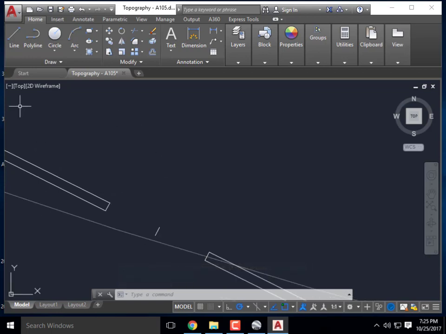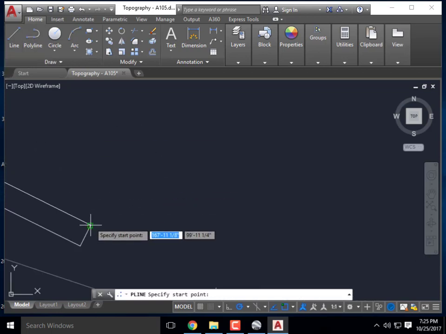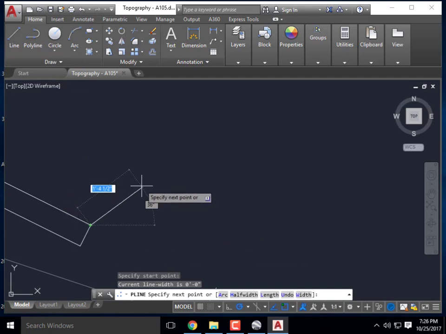So I'm going to go ahead and create a door. I'm going to use my polyline to create the actual door. Notice that my mouse is automatically snapping. You'll see that it's snapping when you see that little green line. It's saying that it's at the same angle as this line right here. Now that I've already got it started, it's telling me the distance of where I am. I'm just going to type in 3 feet.